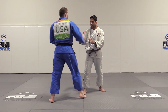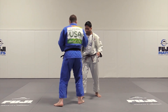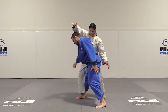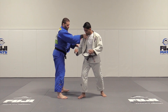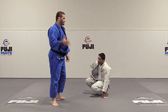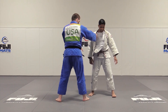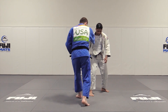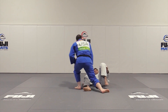So when you're in this position, don't square off and then try to drive through him — that's not what we're doing. We're actually standing to the outside and hooking. You can see I'm alongside his body. I don't want this foot over here where I can get countered to the rear. I want everything going down at this angle so that he has to come down to the ground. That's the job of the cross grip. When you have this angle and you bring your foot in, it's still to the outside of his leg, and then you can dive through and you can get a hook on his leg.